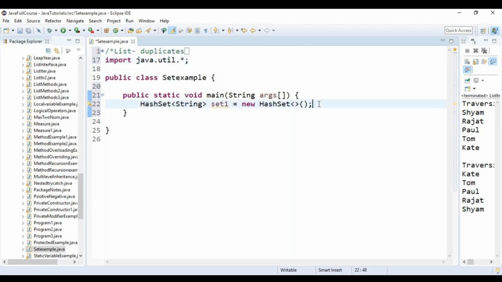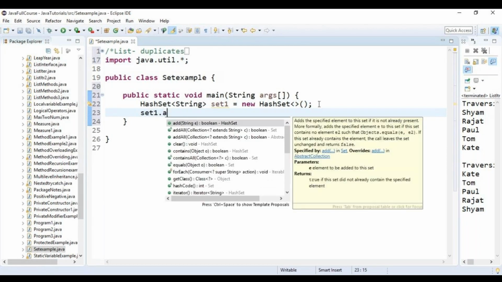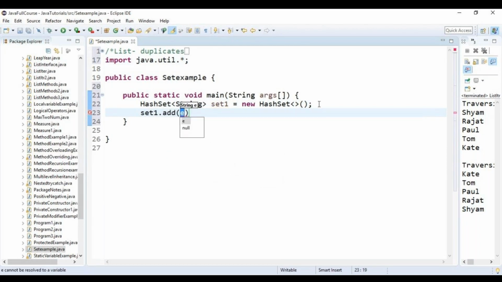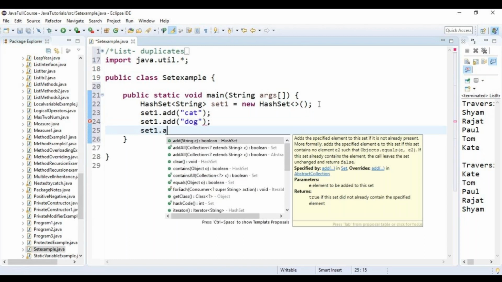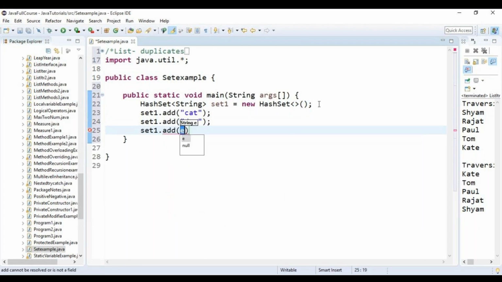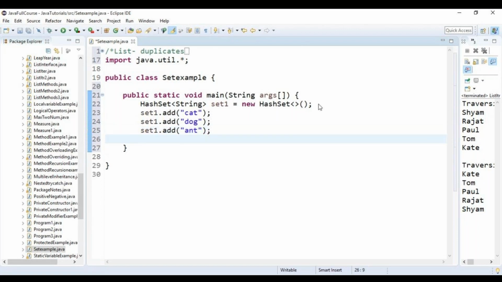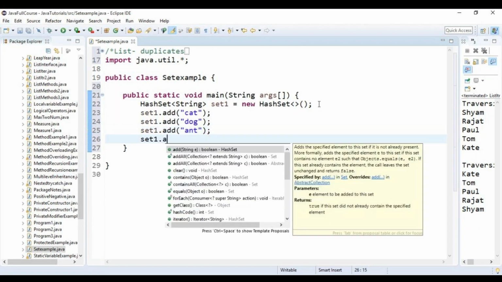I have created a set. What if I want to add the objects? I can use my add method. Since I'm having strings, I will use strings like cat. Animals are my favorite, I guess. Then I have dog. Then set one dot add a few more, so that you will understand whether they are added in an ordered way or not.